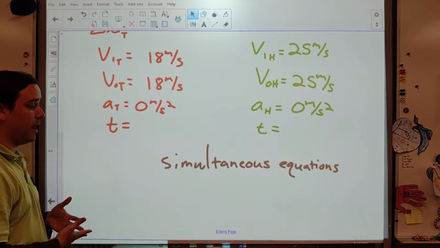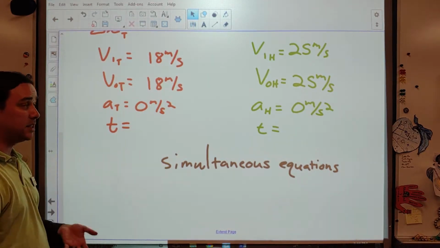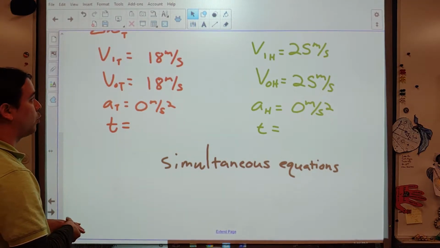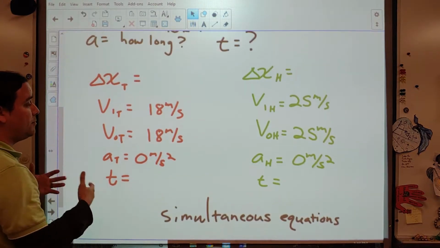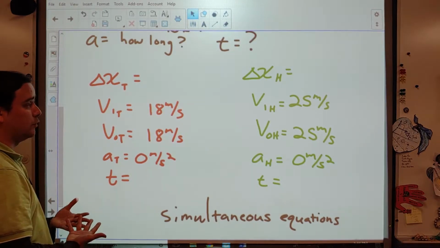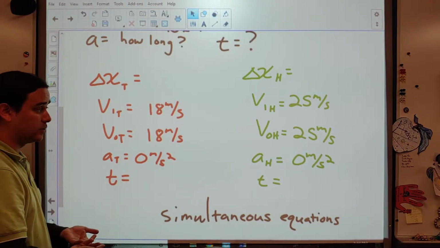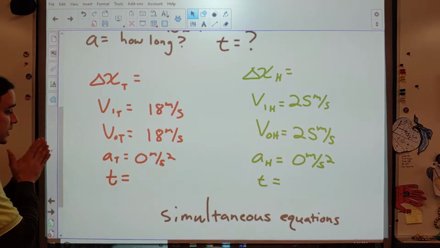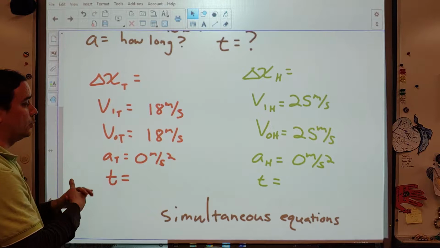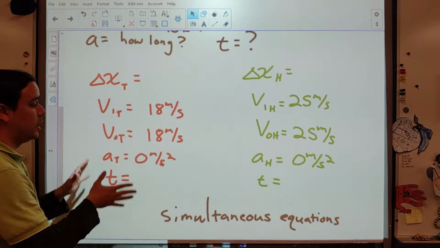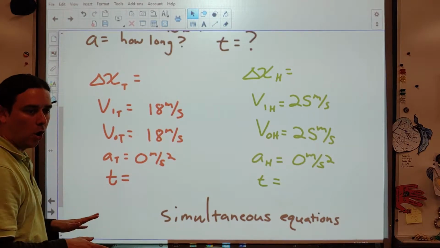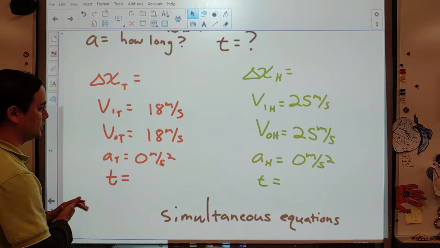You may have learned these in your math classes. A lot of times they'll call them systems of equations, where you have several unknowns, and they can show you different techniques for working with them. While you have many options, I'm going to show you one way of solving this. That doesn't mean it's the only way of solving it, but some ways might be a little bit easier, some of them might be harder. I will say this. I've usually found in all the physics problems that I've solved, the technique I'm going to show you usually works the best across all of them. And that's why we're going to take a look at it specifically.